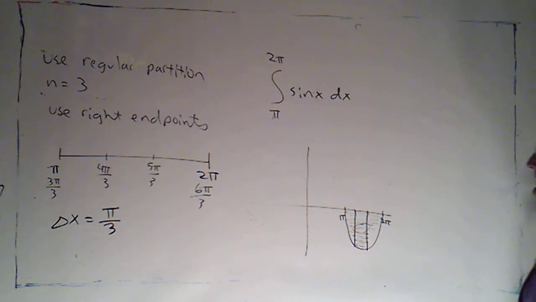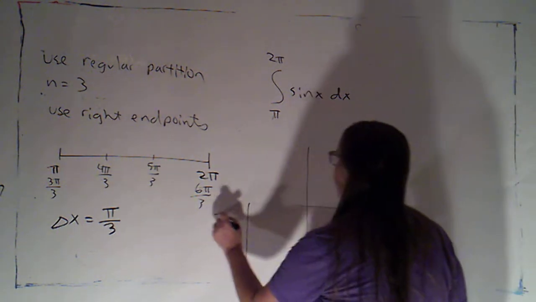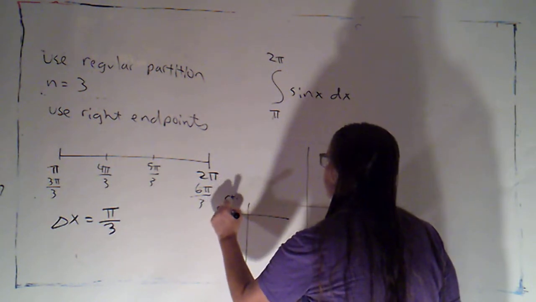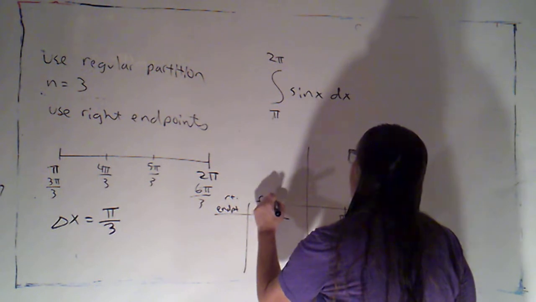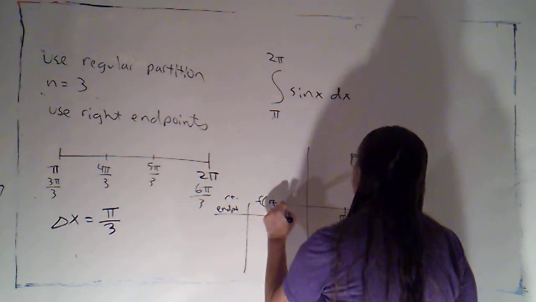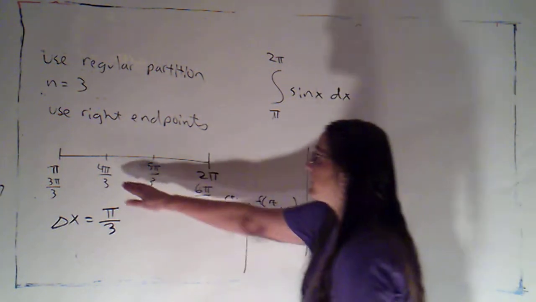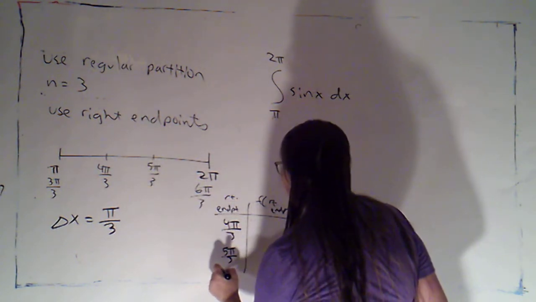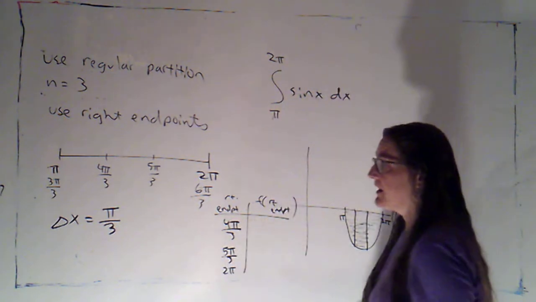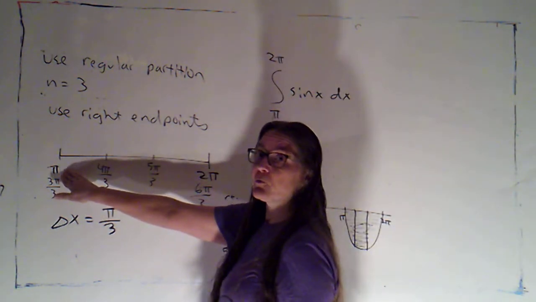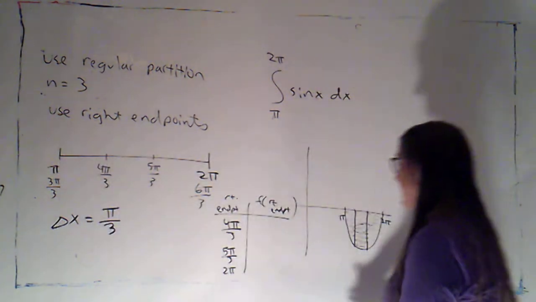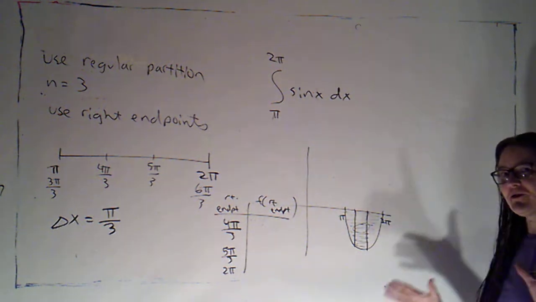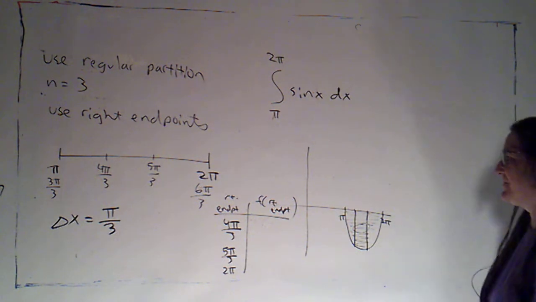Okay, so I can mark off those points here, and that induces a chopping of this into 3 little strips of area. Now, I like to sort of have a table of values where I'm going to list my right endpoint and then my function at my right endpoint. So that's going to be 4 pi over 3, 5 pi over 3, and 2 pi. Don't include pi, that's not a right endpoint of anything. I've got 3 things here. I don't want 4 things in my table. 4 endpoints goes with 3 subintervals.